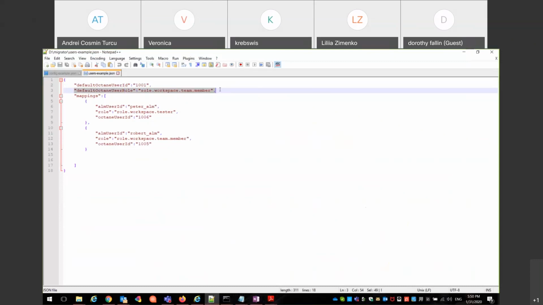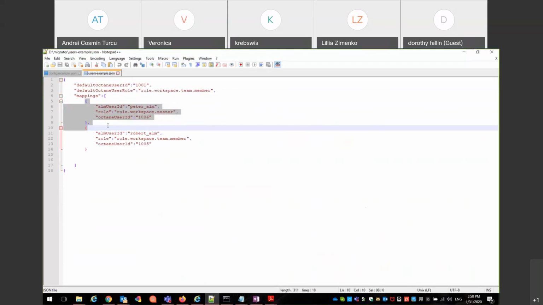You can also add the default Octane user role for that workspace. Also, for mapping a particular user, you can map with the ALM user ID, the role, and the Octane ID.